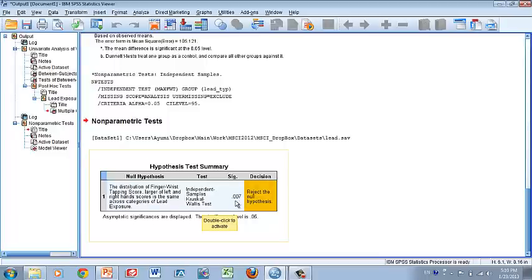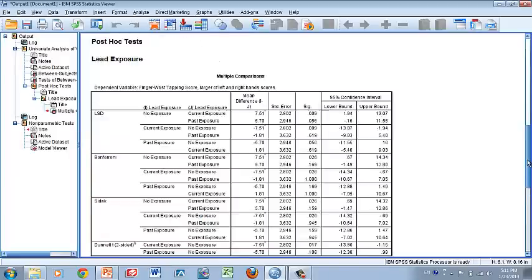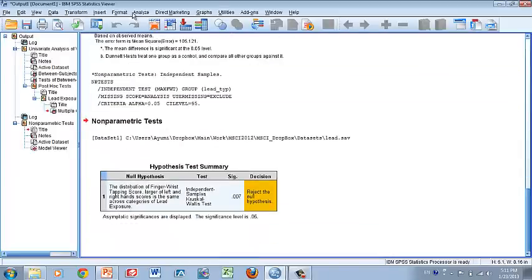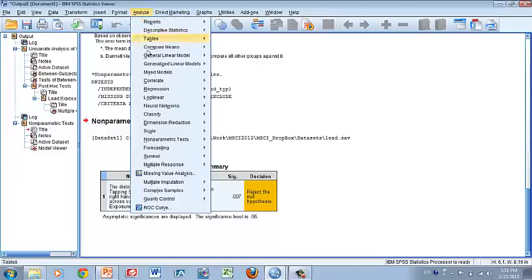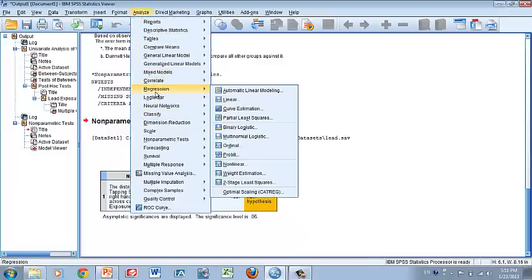The p-value was 0.007, which is significant. Therefore, you are allowed to look at post-hoc pairwise comparisons. Unfortunately, the nonparametric method does not give you the pairwise analysis.